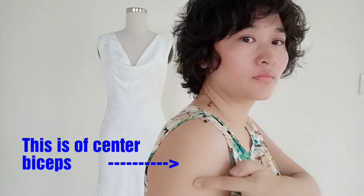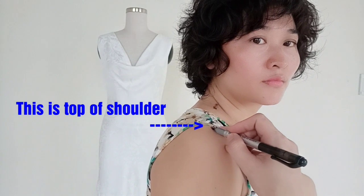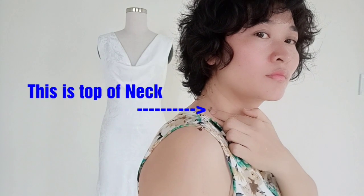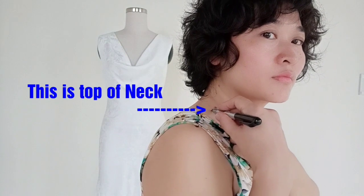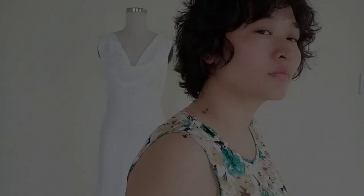I just take one or two markers on the areas that I plan to take measurements. You can see this dot right here. This is going to help us measure. You want to put a dot right at the end of that collarbone, and you're going to measure from the base of the neck stem. It helps to drag your finger down; the base of the neck stem is where I'm going to start, and then I'm going to measure out to the edge of that.